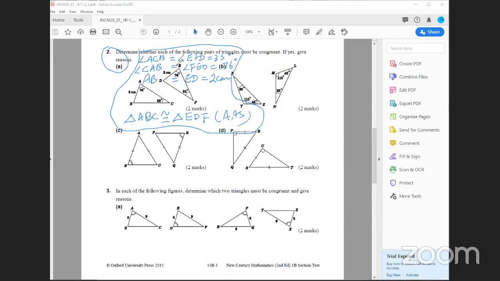And then you try to write these steps for the remaining parts B, C, and D if you think that the triangles are congruent. And also for number 3, you first choose the two triangles, find the two triangles which are congruent, and after you have found them, write down the reasons like that. I give you some time to finish this page now. Do them now. For question 2, if you think that they are not congruent, then you just write down they are not congruent. No reason is required if they are not congruent. Okay, do them now.